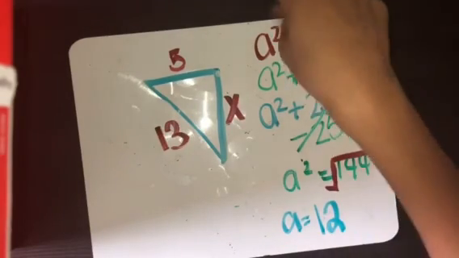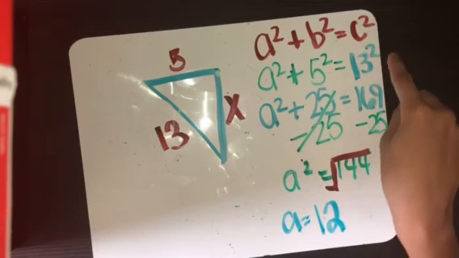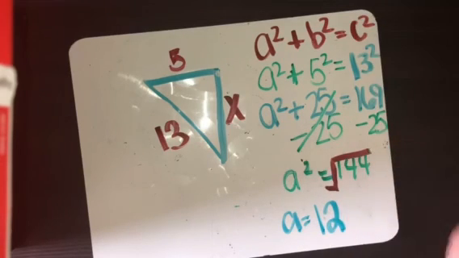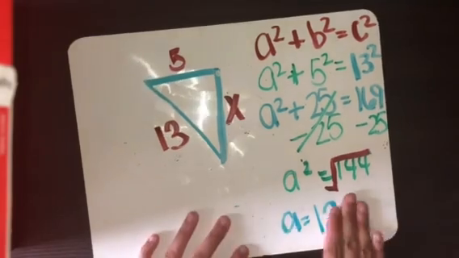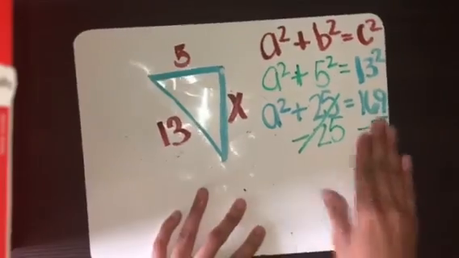So it's pretty simple. If you know the legs, you just add them. If you know just one leg and one hypotenuse, it's just subtraction, all right? It's pretty simple, but we'll continue to work on it. If you need more examples, please just let me know. Don't hesitate to come and see me.